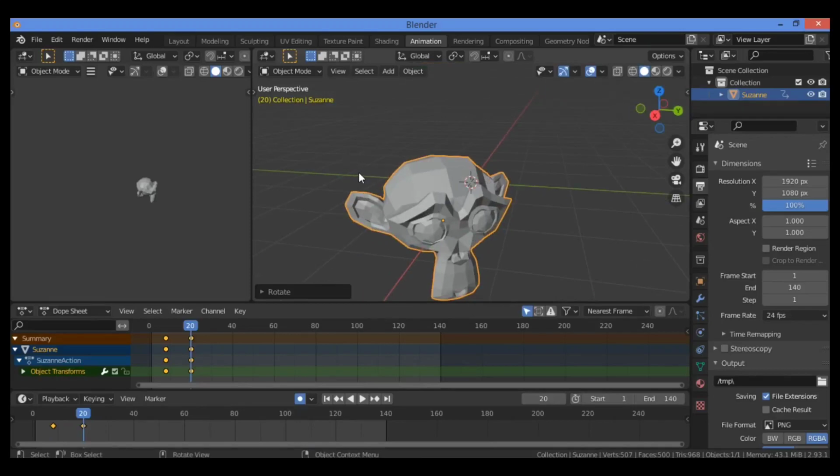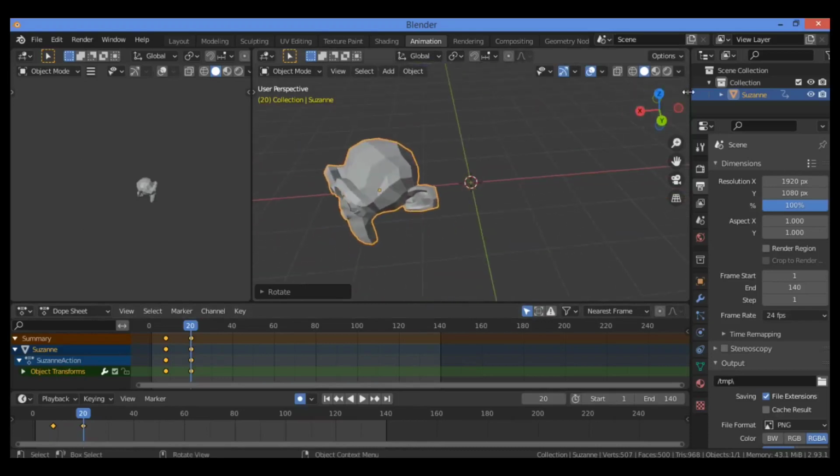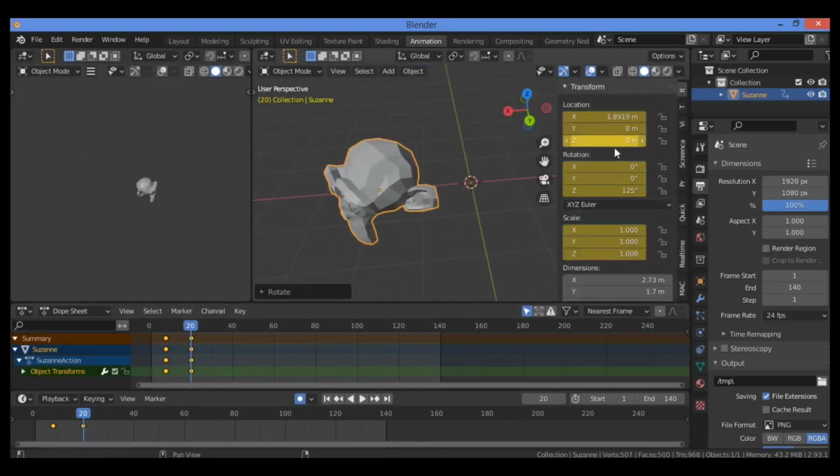Let's move on to show you how to insert keyframes. Keyframes are inserted in the animation at specific frames. For example, with the monkey over here in our scene, click on this arrow to show the location of your Suzanne over the x-axis and y-axis.